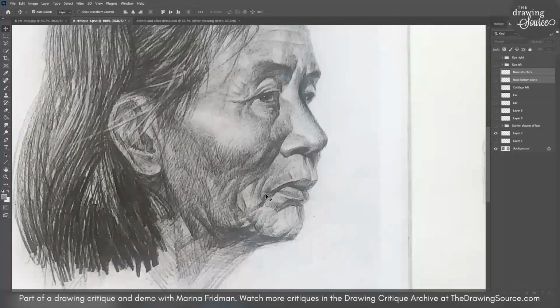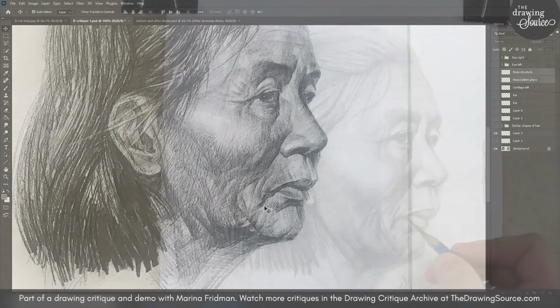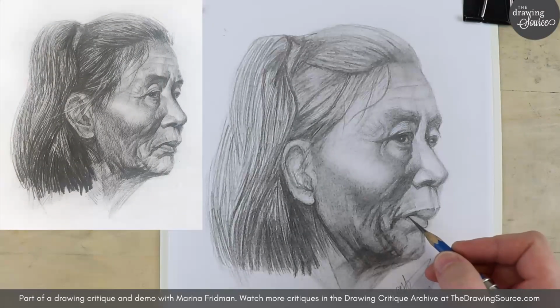Finally, I want to mention this shadow here, which is important for showing the forms of this area. This first curve is the curve of the lip. This is the flatter ridge of the lip, and there's a column-like form here that this curve of the shadow implies. I'll start there, defining that shadow a little bit.